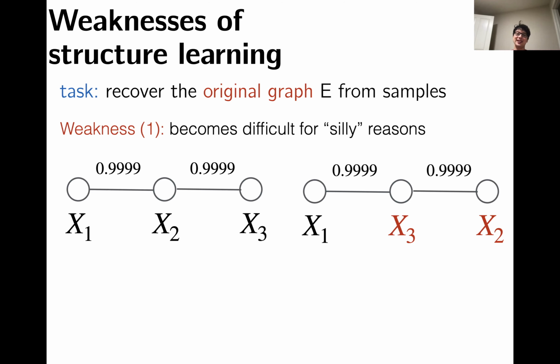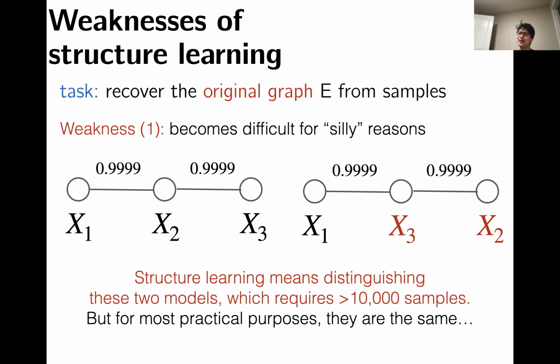So all three of those things are very likely to be equal, but it's not the same graphical model as the one on the right, where I swapped x2 and x3. Because in the first graph x3 has degree 1, and in the second graph x3 has degree 2. Those are different graphical models, and in some cases we do care to learn the difference between these very similar graphical models, but in many cases we also don't care.